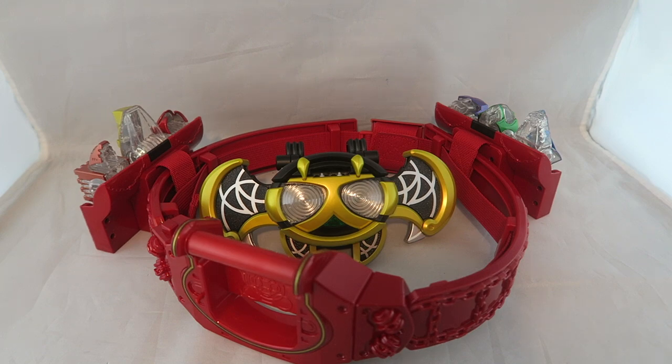So if you don't know, the Complete Selection belts are the high-end expensive versions that not only fit adults but are packed full of tons of features and sounds. I will try to show off as much as possible. I'm going to go over all the features, but I might miss a voice here and there just because there is just so much in it. But let's go over it aesthetically real quick first.